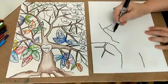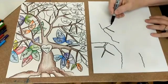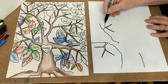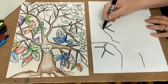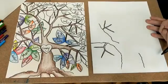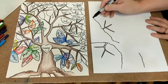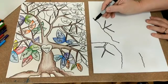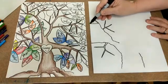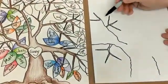Now I need the other side of these twigs, so I'm going to come from its point and make a skinny little line. I'll come on this side and make a skinny little line. How about, should we make another little twig go off there? Make a skinny little line. Okay. Now, this limb needs the other side of it too, doesn't it? So maybe we'll make it go up just a little higher. And let's make the other side, and come down a little ways. How about another twig? Make one go off there and then bring the line really close to it back here. These are my skinny twigs out at the end.